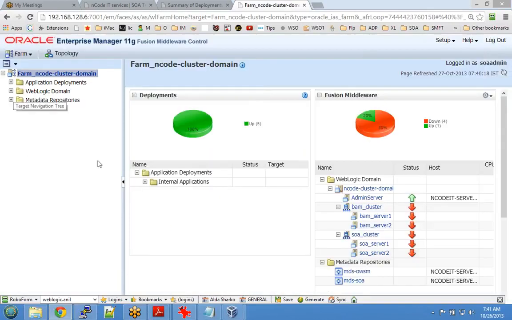Because we were uploading to MDS, and since SOA infra was down, it failed. SOA infra is what you will get: one server with all its engines. EDN is SOA infra. You will see SOA infra for each of the servers.